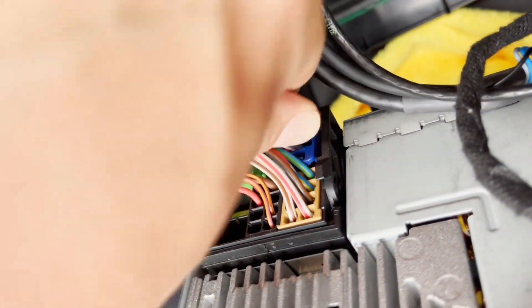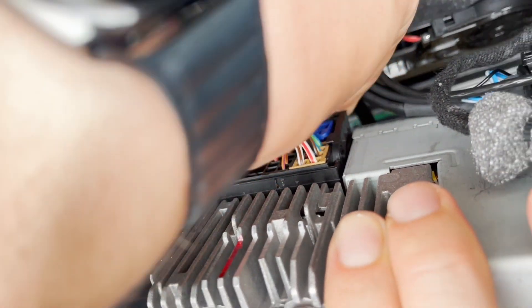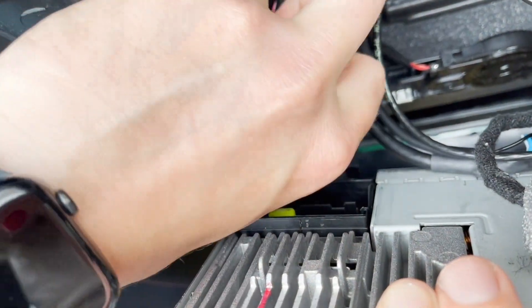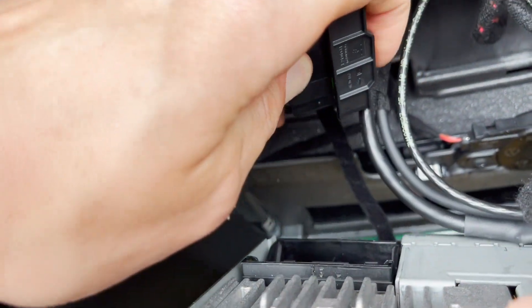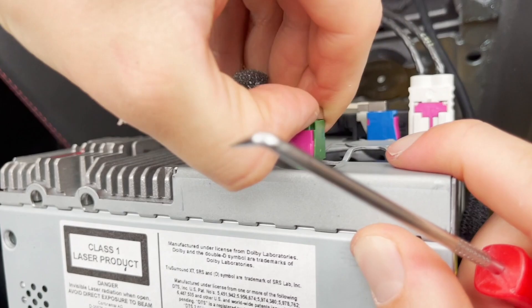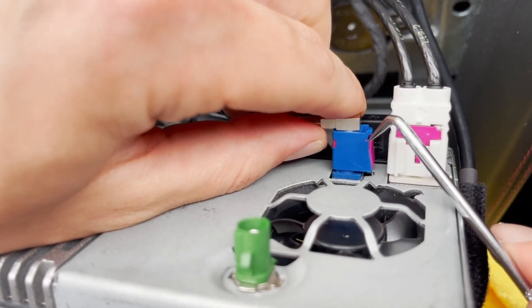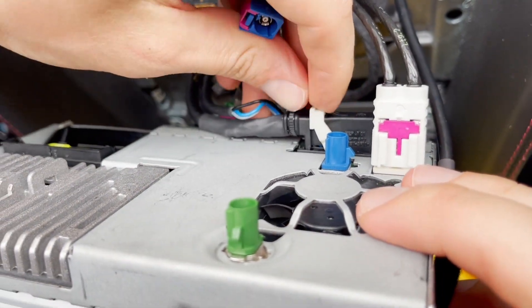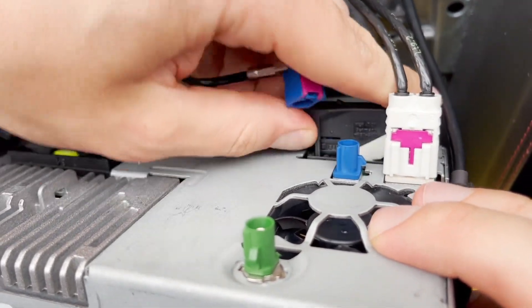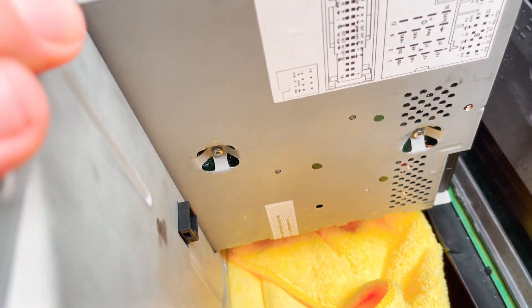At the back we're going to begin with the main connection to the stereo — the power harness. There's a clip at the bottom which you have to press in order to release the connection. Next we're going to do the antennas, using fingers or the tool, same with the blue one. Then we're going to press and release the white clip. This connection has a clip underneath it, and the last one is at the bottom — just press and remove it.